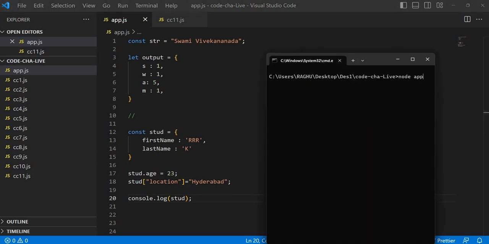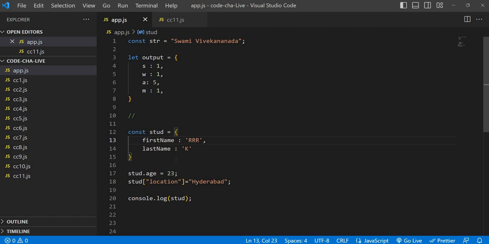Clear? So if you see, first name is there, last name is there, age is there, location is also there. So now we understand how to add a key value pair dynamically to an object. Once you have practiced this one, we can go and try to understand one more simple logic. So I hope you guys understood. Note down separately, we have two techniques. Maybe there are other things also, but I'm going to use this technique to solve this problem.